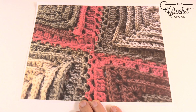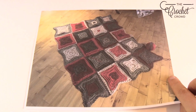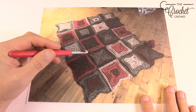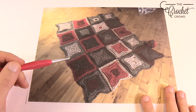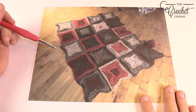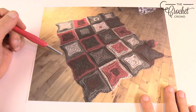So let's take a look at the other final photo that I have. This is what it looks like when it's all together, and you can still see I have some woven in ends, and I still had some work to do. What I can see here is that I have 5 going down and 4 across, but with this Afghan, the way that the border goes, you can go much bigger if you wish, and once it was all in position.